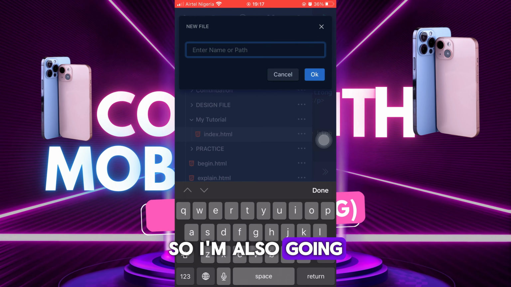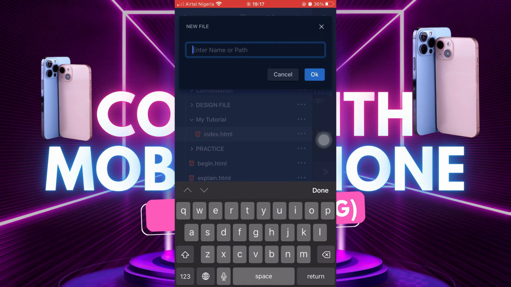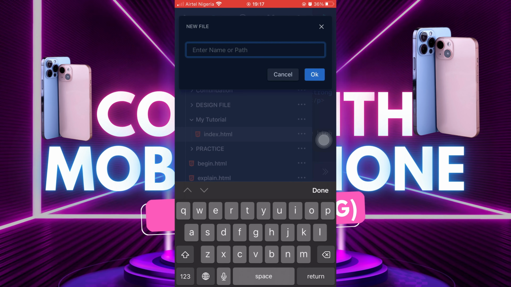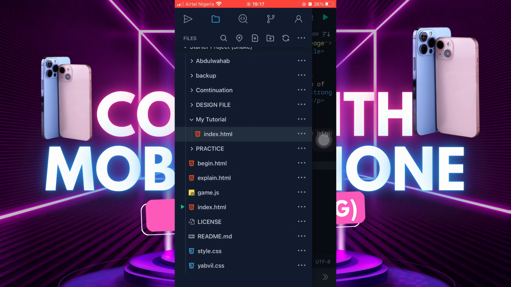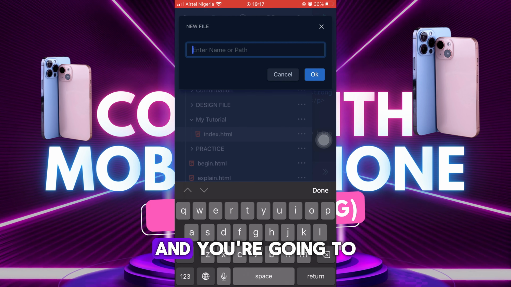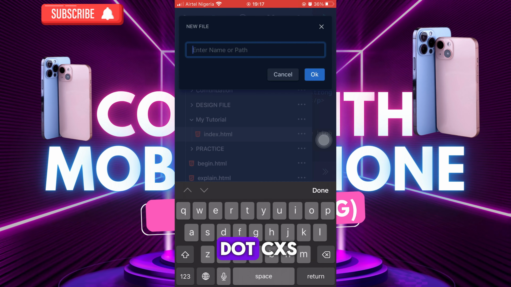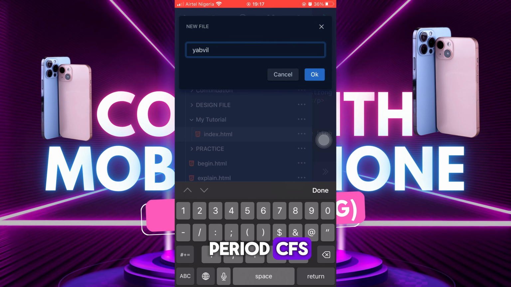So I'm also going to create a CSS file inside this my tutorial folder. We are simply going to click on the icon by the side, choose create a new file, and name the file anything.css, anything of your choice, dot CSS.